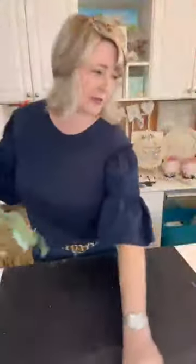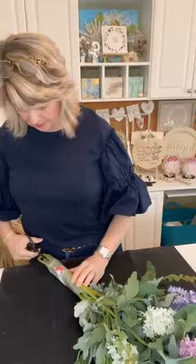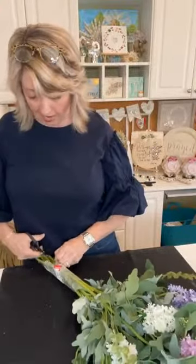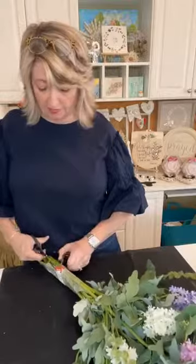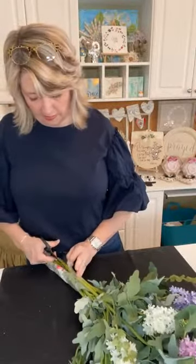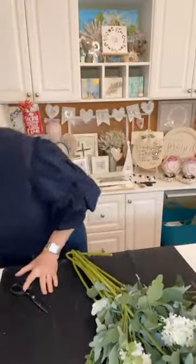So this was a bunch of flowers that I bought for $2.09 at Goodwill. I have over the years found some good ones. These are pretty nice quality. And probably somebody bought them and then they never used them. They don't look like they've ever been used. And then they decided that they don't like floral arranging.